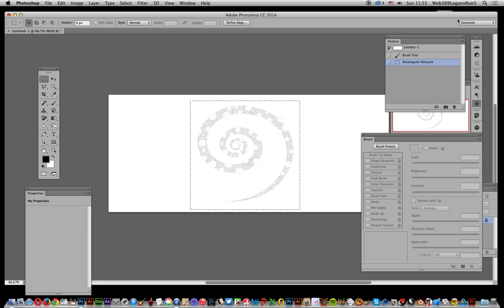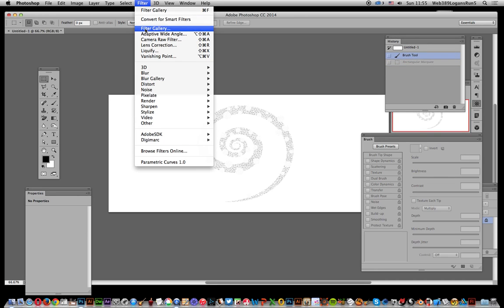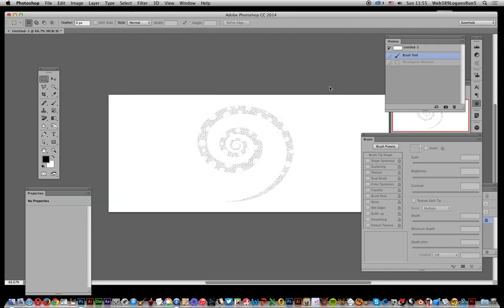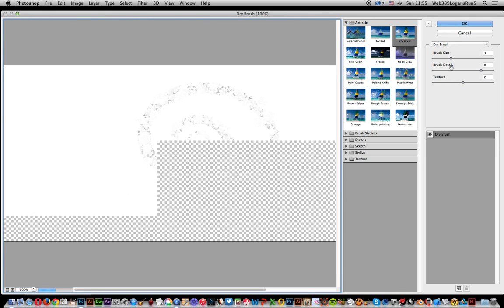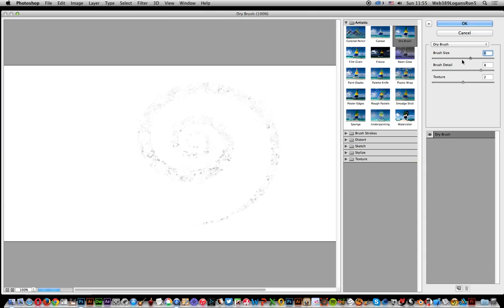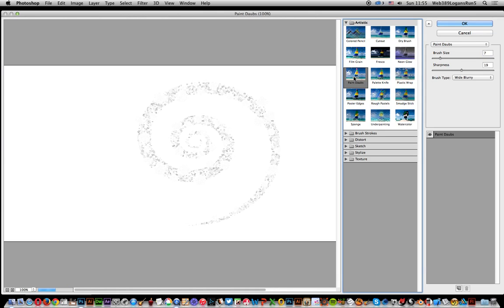Now another way of adding texture into the brush strokes is, once you've got that design, I'm just going to get rid of that, you can apply filters to add a whole range of different things. So you can go to filter and filter gallery, and there are many filters that can add some interesting textures. So you can change like dry brush, paint daubs, and so on.